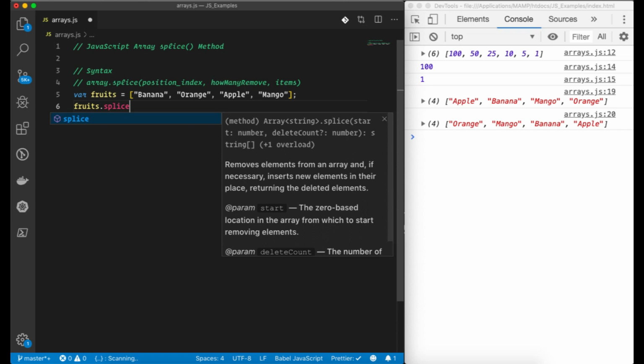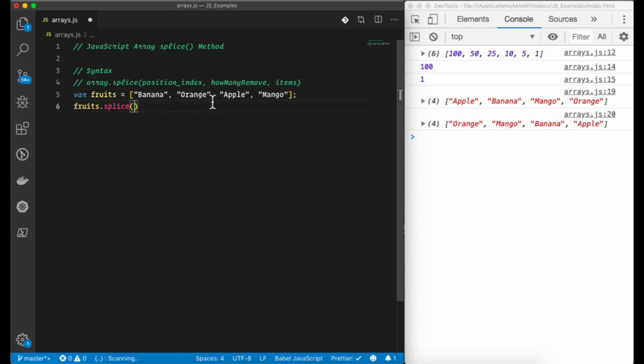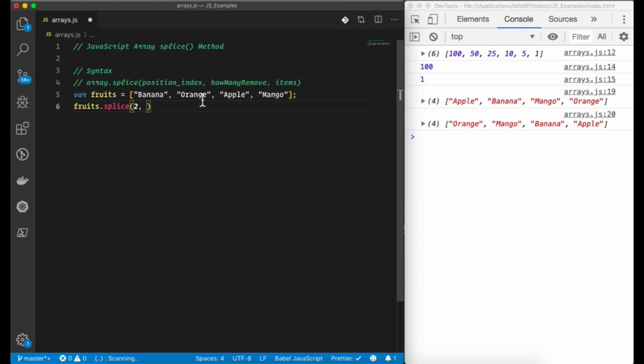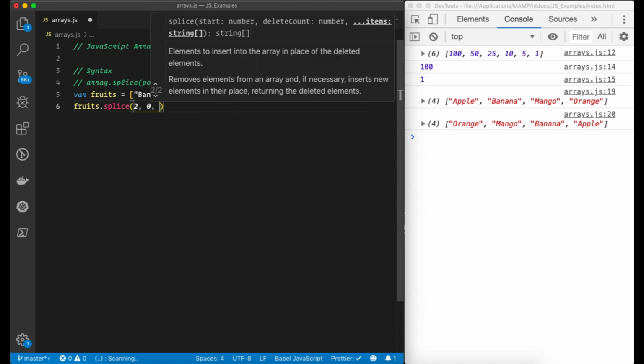fruits.splice, and we want to splice this array from the second position after orange, and we don't want to remove any item, so we will put here 0, and these are the items that we want to add.